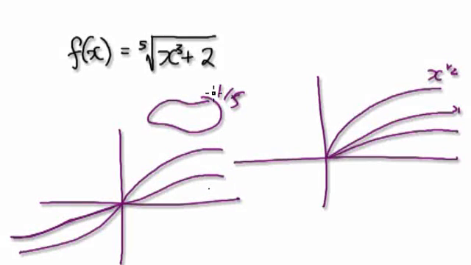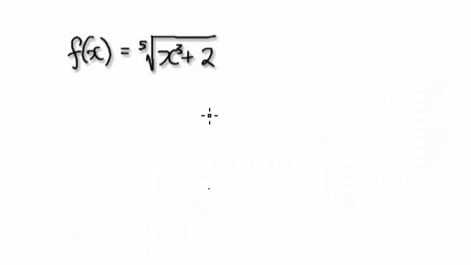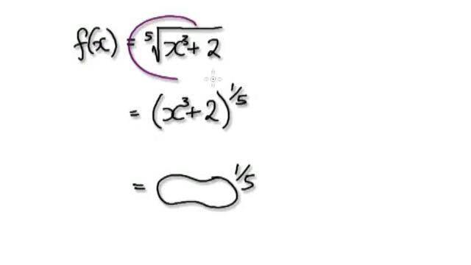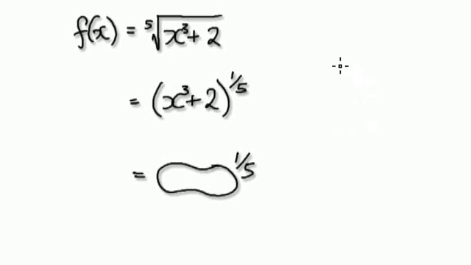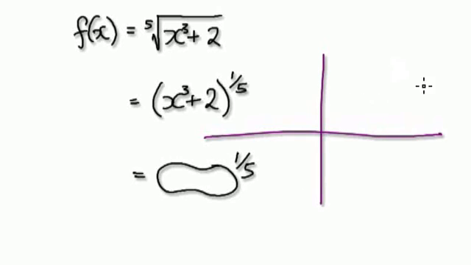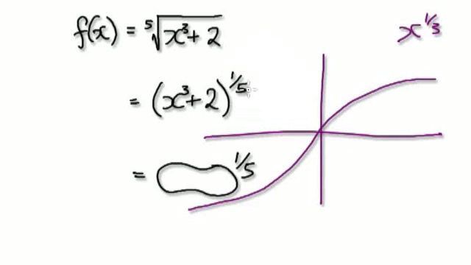So try and find out what's going on. Well, you got to use your imagination. Okay, so press pause and have a go. Okay, so to do this here, visualize this thing here as this. So you've got something to the power of a fifth. Now, if you look at x to the power of a third, that is the cube root, so it will be something like this. Okay, so something to the power of a fifth will look something like this.